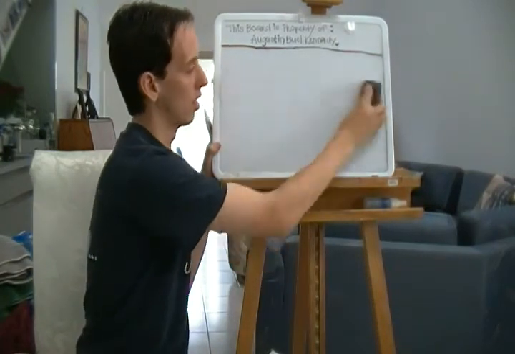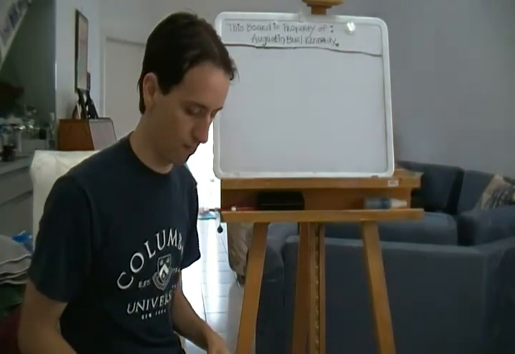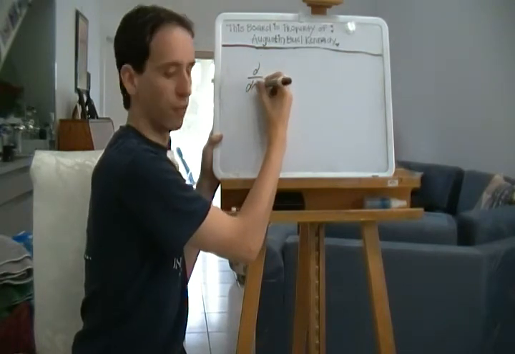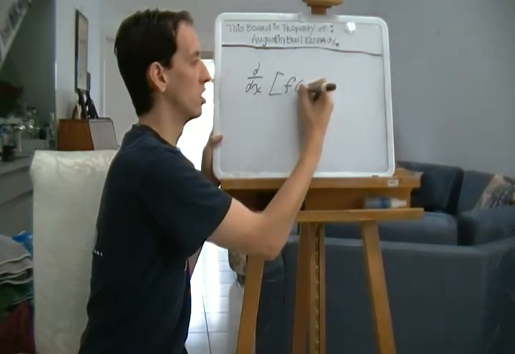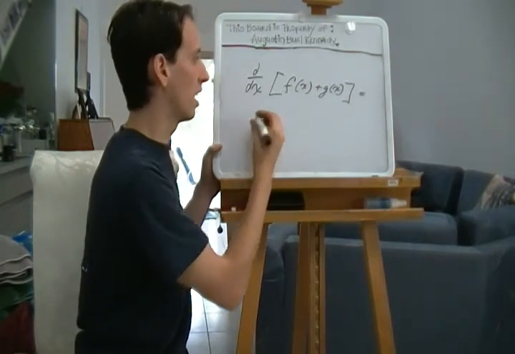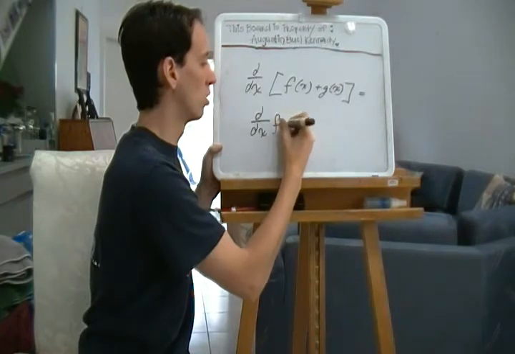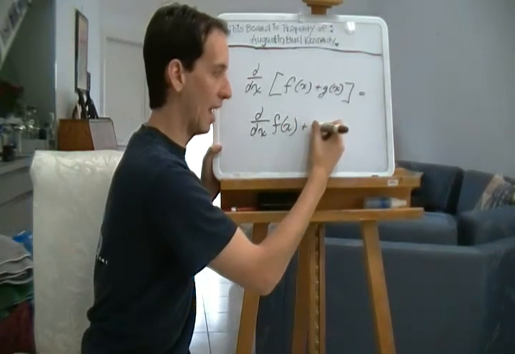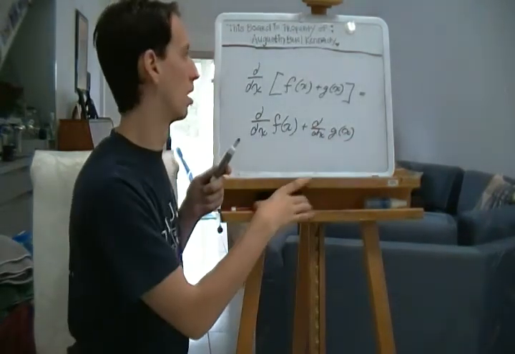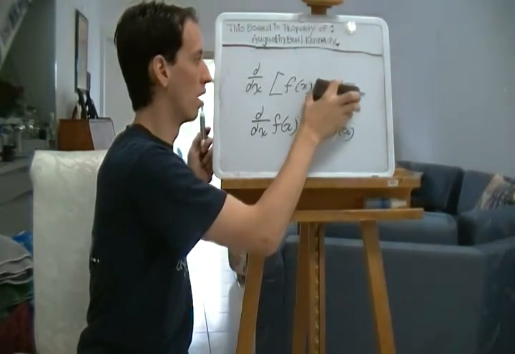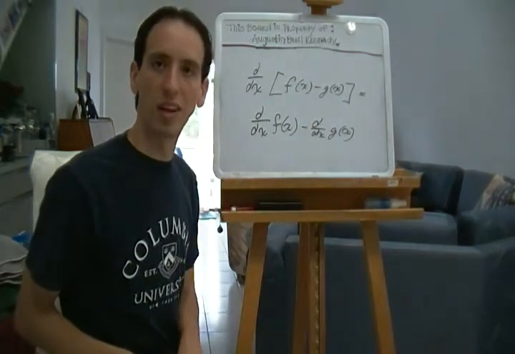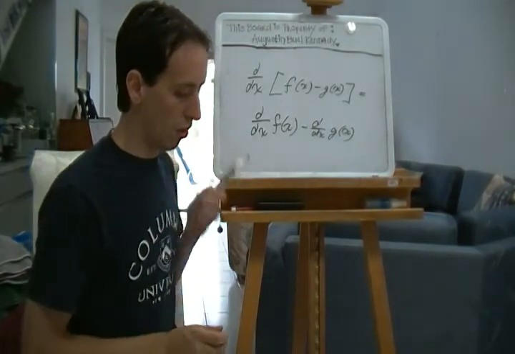Now, continuing onward we have the sum rule. The sum rule is what you might expect if we have to figure out the derivative of a sum of two functions f(x) and g(x), that's the same thing as summing the derivatives. So we take the derivative of f(x) and we add it to the derivative of g(x). Very, very simple. And the same works with the difference rule. Here we go. No tricks. Very simple. Very straightforward. Therefore, let's give an example of using both the sum and the difference rule.